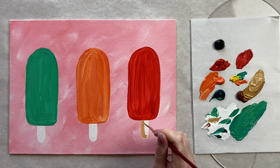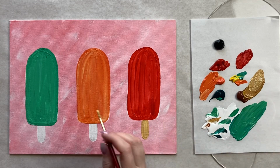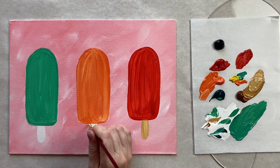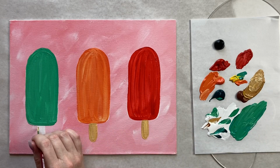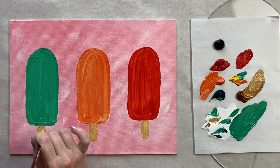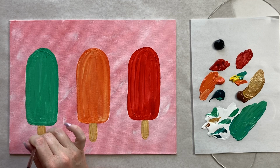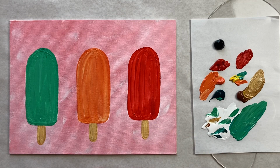And same idea here. It's almost the same shape really, just reversed and small. Gonna go right on top of our white blocking. Very cute. Let me know what flavors your popsicles are gonna be. I had to think long and hard about my flavors. So I wanted the colors to go, but I wanted them to be delicious looking flavors as well. Okay, that looks really good.